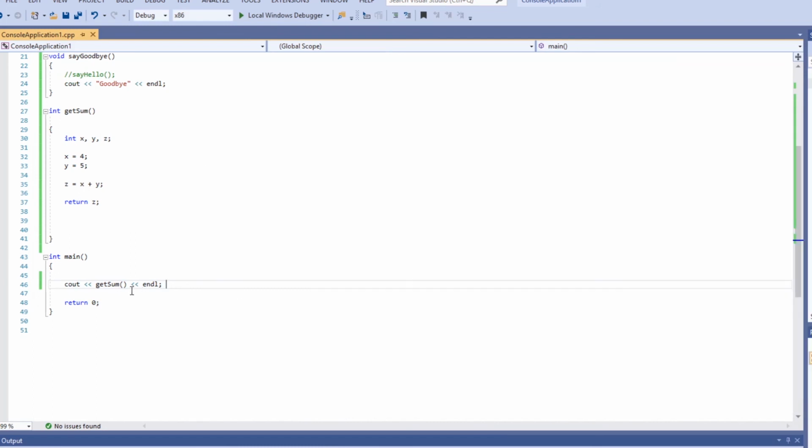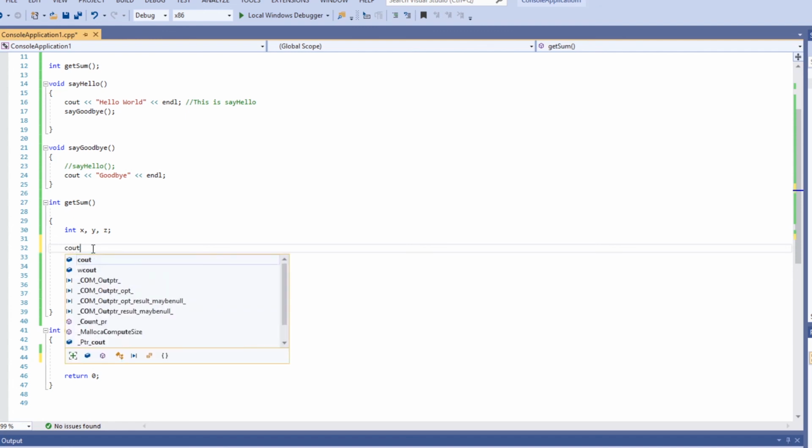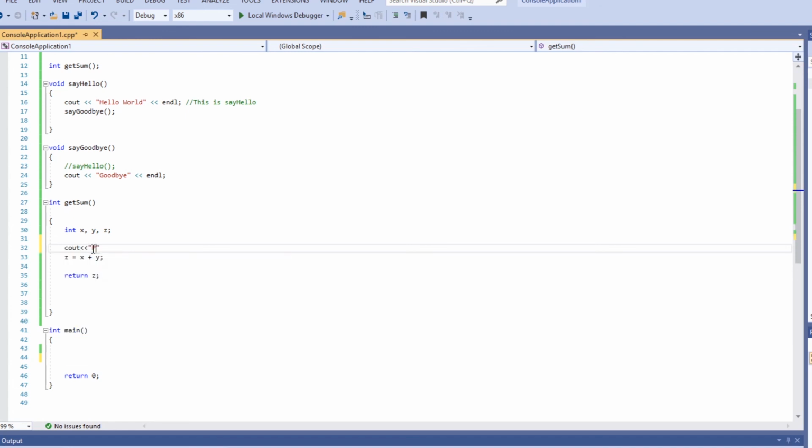So what can we do with this that's not just hard coding in numbers? Well, what we can do is come up here and delete y equals 5 and x equals 4. And let's use what we learned from our last video to actually get the user to input some numbers. So let's type in cout, please enter a number to add.